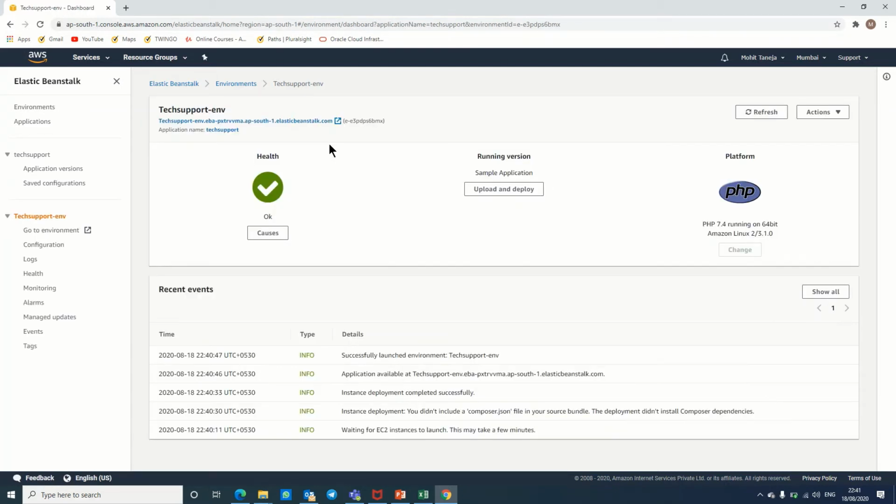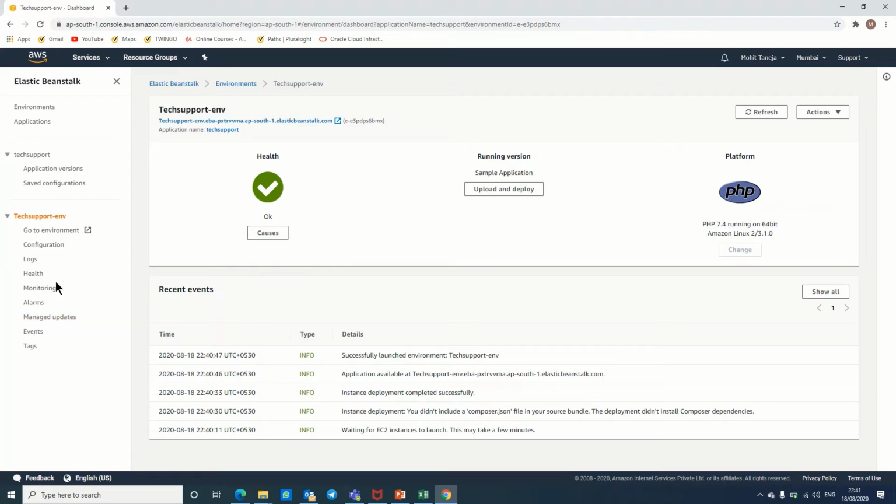Now you can see that my sample application is deployed on the system. Here you can see that all is a green mark, health is okay, everything is okay. It took not more than 5 minutes.